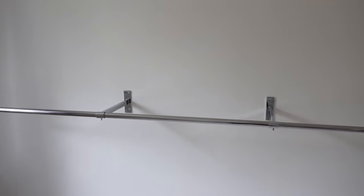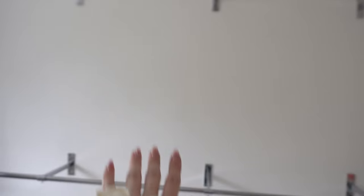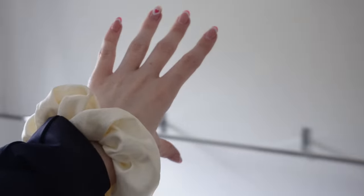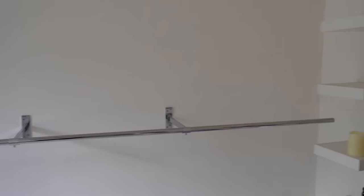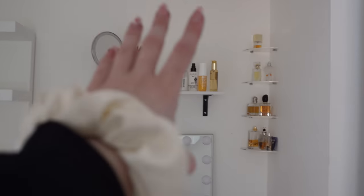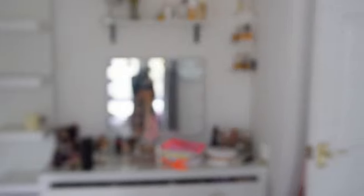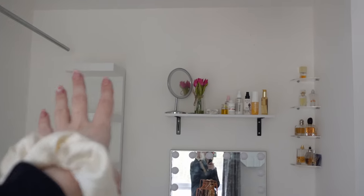Slightly out of puff from running up the stairs, and it's incredibly echoey in here now because it's basically empty. These are the rails I've had in - imagine these with all the clothes along them. Even though the clothes were kind of tidy, it just looked like I'd thrown everything up. This is now going to be wardrobes with a couple of mirrored doors, and this longer side is going to be for all my clothes like jumpers, dresses, et cetera. I've just been trying to take these rails down but my drill died and had to go on charge.